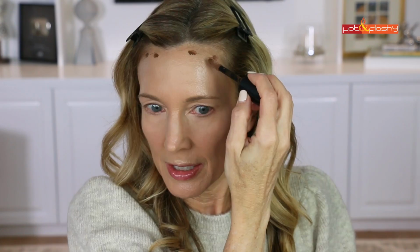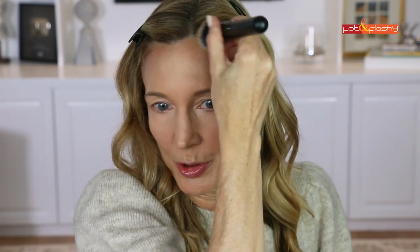Let me just try the warmer one on the other side to see what it looks like. I'm feeling like warmer just because, you know, fall, you want to do the warmer colors. Wow, it just gives the most subtle hint of color and I love it that it's a cream. What do you think, the cooler or the warmer? I think I'm going to go with the warmer. And this brush is so beautiful for blending your contour out. You know, and I love the e.l.f. brushes because they're so inexpensive. Ooh, that's so pretty. I love that.